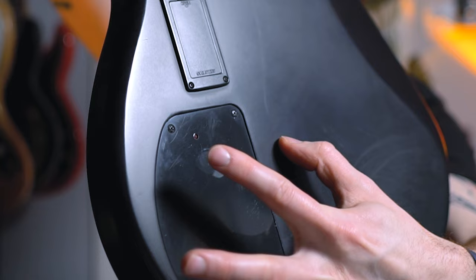Now, the pièce de résistance feature of this bass, this bit here is actually an LED, and this will light up when your battery is running low. Why don't more basses have things like that? It's a constant state of fear that you live in as someone that uses an active bass, because you're not sure when it's going to give out. So that is a really cool feature that I love.